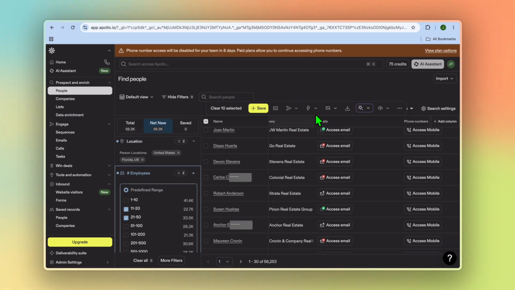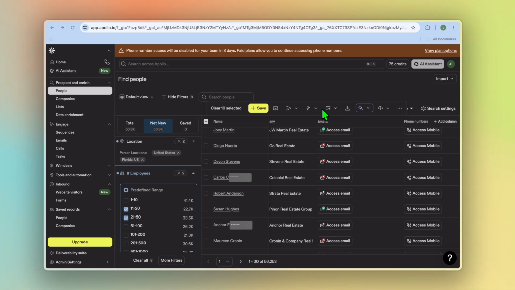And by the way, with Apollo.io, you're given numerous options. If you would like to export it and use it on a different platform, you could tap right here on export and you'll be able to export your list. And for example, you'll be able to upload the CSV file on Go High Level or other platforms that you can use for cold calling.